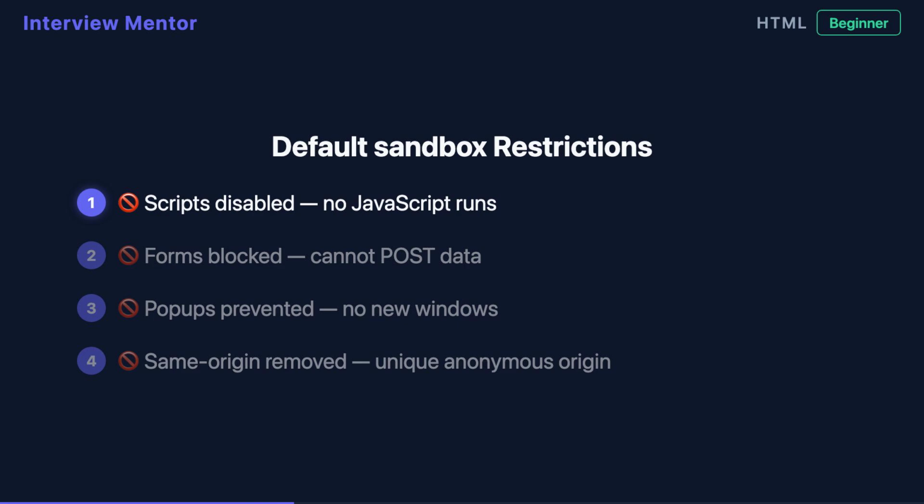First, scripts are disabled. No JavaScript executes inside the iframe. Second, form submission is blocked. The iframe cannot post data anywhere. Third, pop-ups are prevented. It cannot open new windows or tabs. And fourth, the same origin policy is enforced as if the content came from a unique anonymous origin, so it cannot access your cookies, local storage, or DOM. Each of these cuts off a classic attack vector.